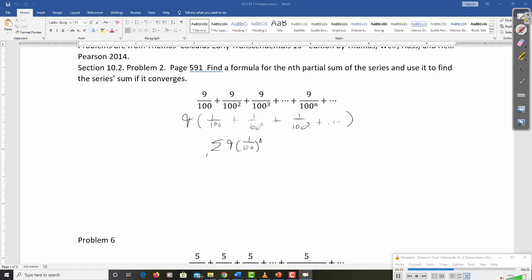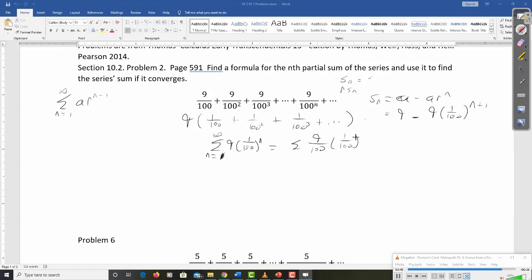So just so I have the same formula, I'm going to actually say n equals 0 to infinity. Oh, actually, the first one has a 1/100th in it. This is actually 1 to infinity. I'm going to make it fit. Our standard formula for geometric series has n equals 1 to infinity of a r to the n minus 1. So just so it matches up, I'm going to factor out a 100 from that. That'll be 9 over 100 times 1 over 100 to the n minus 1. Then it will match up to what we were doing.